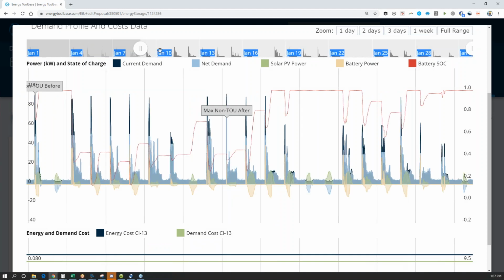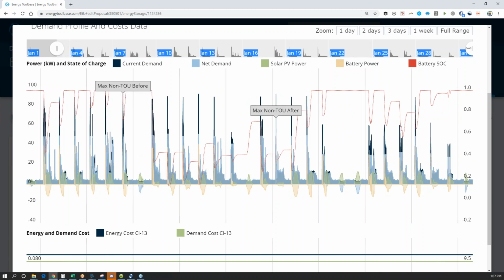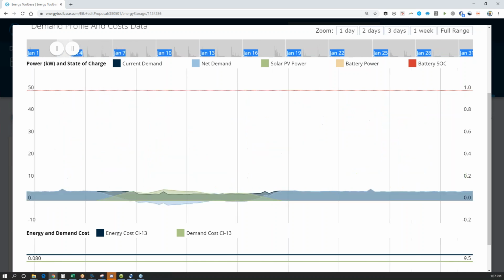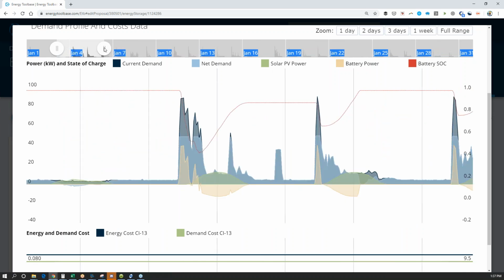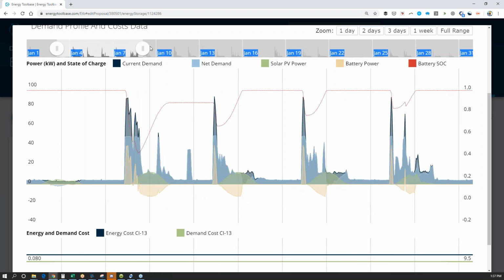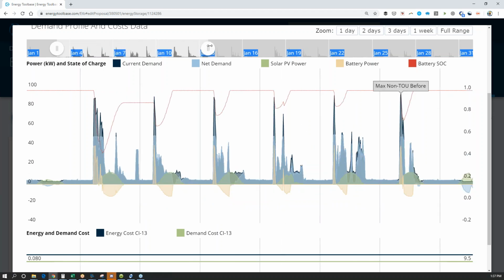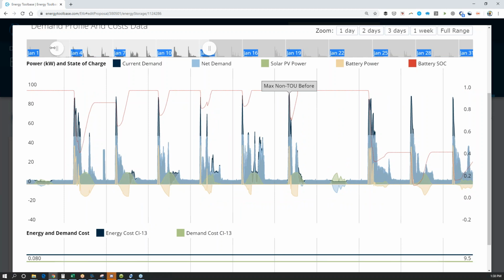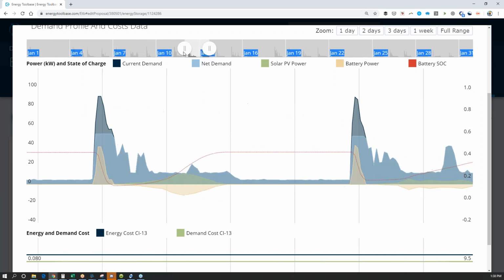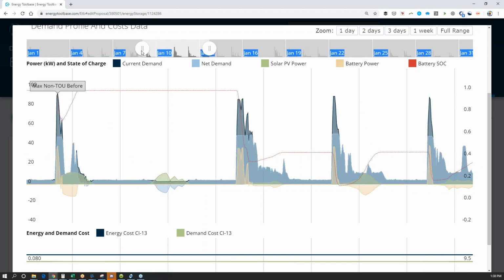And so I think you can also confirm that the battery is doing what it should be doing. So now we want to go and look at what happened on the day where the battery state of charge got down real low, because we don't want our battery running out if it's needed. We're further on into the month here. So what's happening on that day?